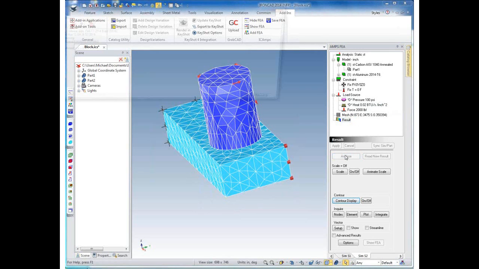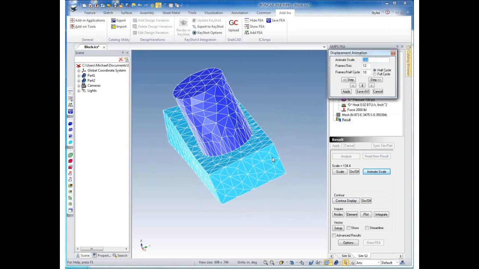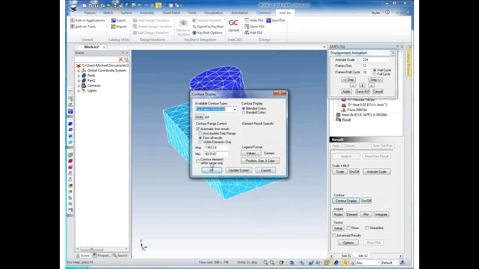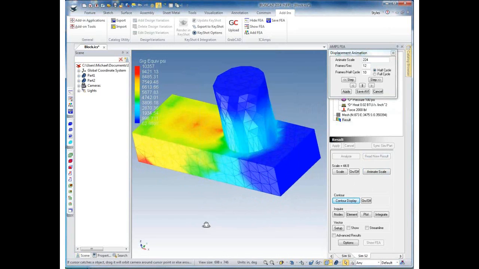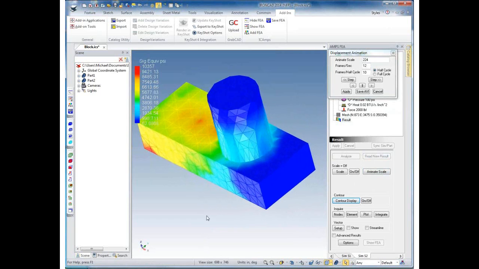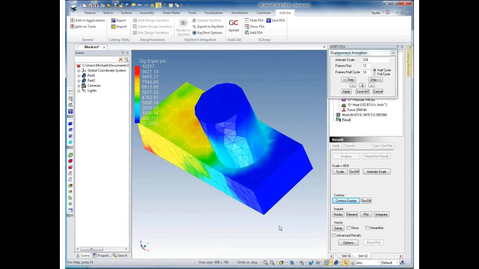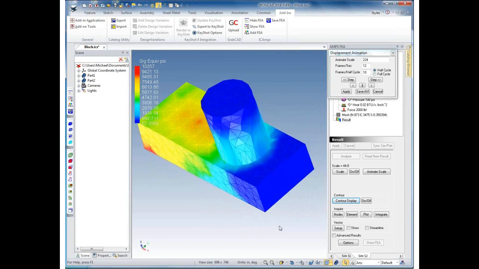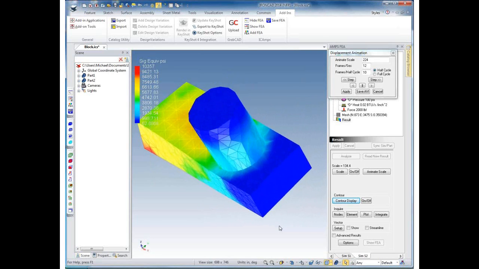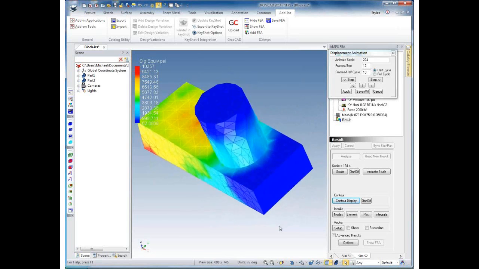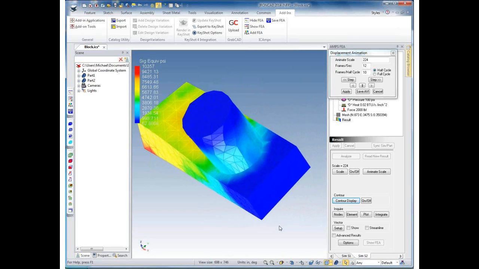Again, we have to reanalyze. So then this gives us our previous system with just the force. We can do a scale animation. This is the result of just twisting. We turn on the equivalent stress and get an animation with the equivalent stress turned on and the model changing. So that's pretty much the demonstration. In just a few minutes we've done multiphysics, multi-material with various stresses and temperature and heat conditions.